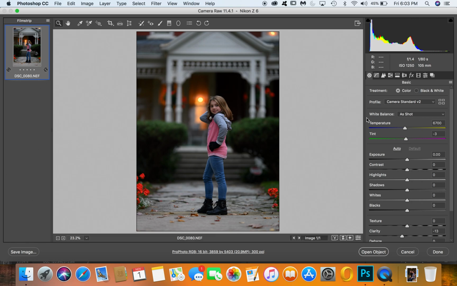So the first thing that you can do is you can make your subject pop out using the brightest part of the image. So your viewer's eye is going to naturally go to the brightest part of the image. They're also going to go towards more saturation or more color. And then another thing they're going to go to is more contrast. So you have brightness, color, and contrast. Those are the three main things.